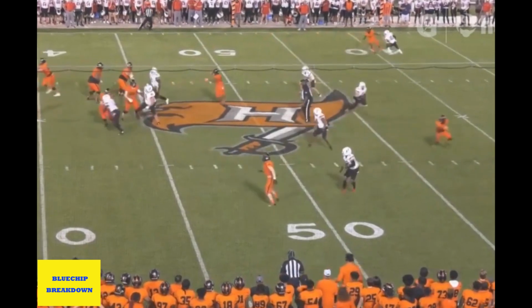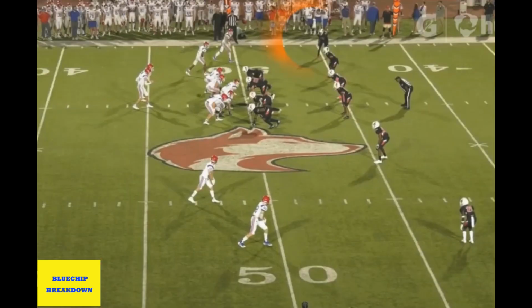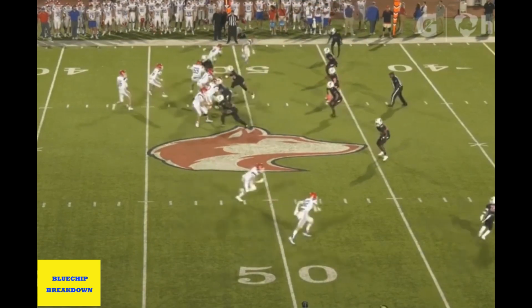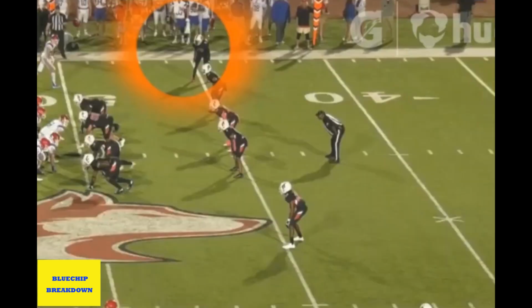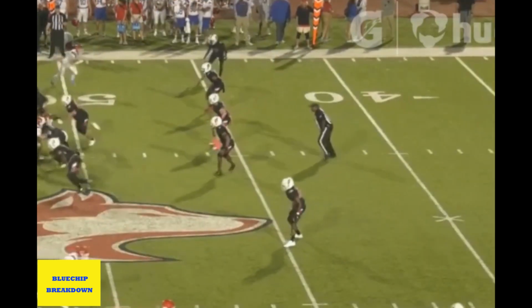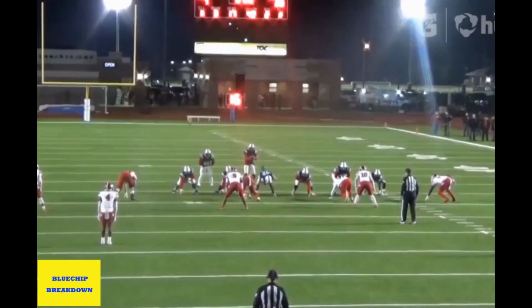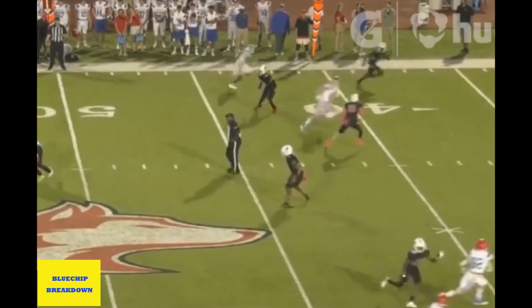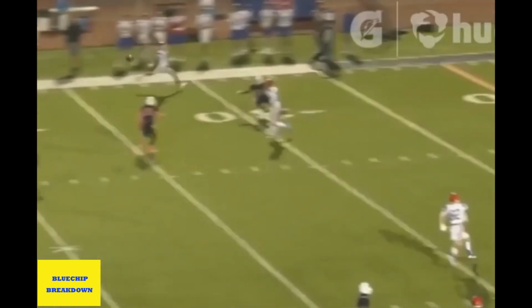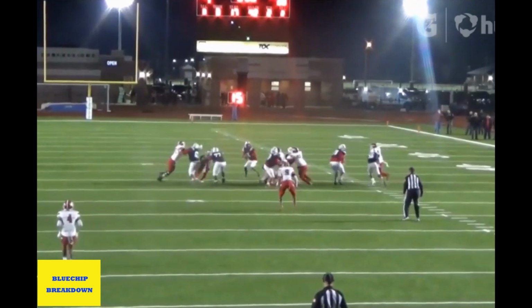Now here, this looks more like cover 3. So Rickey does a good job there of coming off of his guy, coming up and making that tackle in cover 3. This is cover 3 as well. Here you can see that he's gonna stay on top of the 2 guys that come to his deep zone. So he's got 2 guys in his zone. He's on top of both of them. He kind of splits that difference. Gonna go back right here. So you'll see him split the difference between those 2 receivers. Does a good job breaking on the football. That's beautiful work.